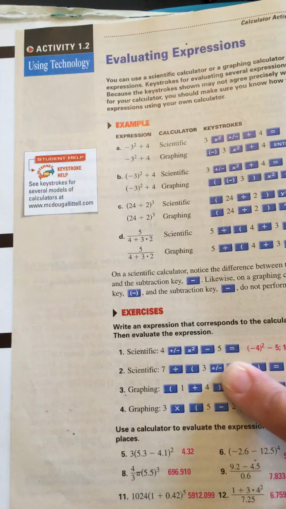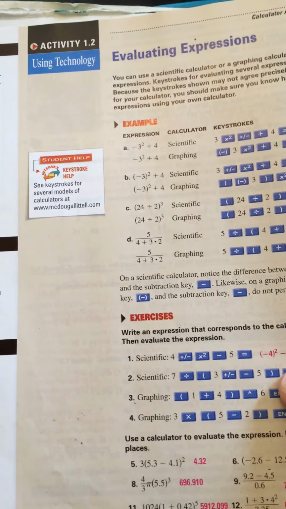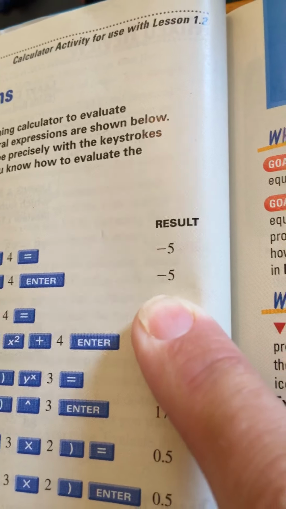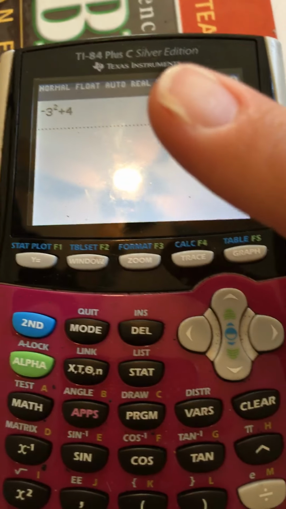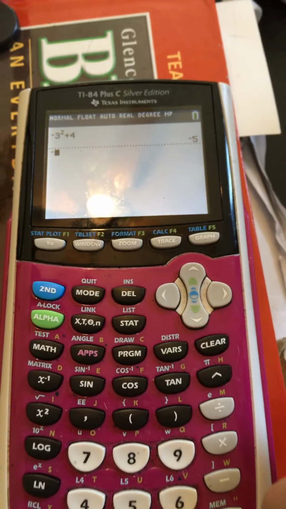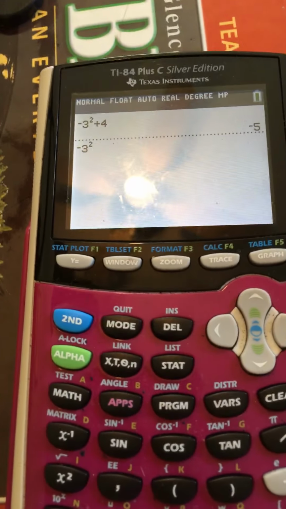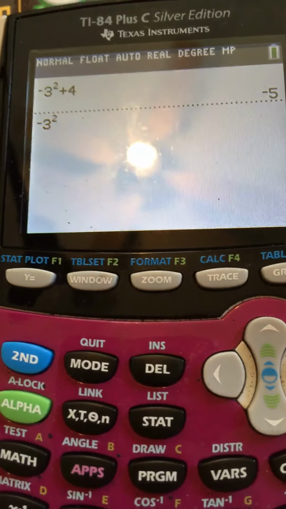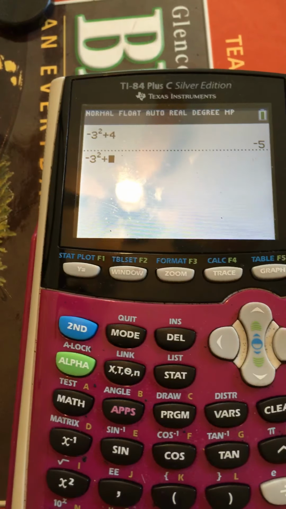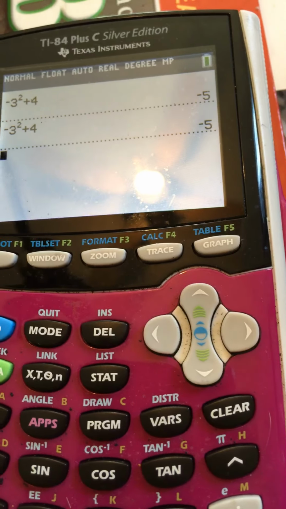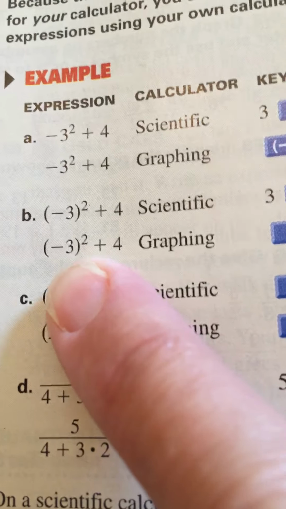And somewhere over here I can check it. Where did, oh, over here. I'm like, where's the answer? There it is, -5. Woohoo, we got it right. Always cheer for yourself when you get it right. I'm going to do it one more time with the x squared button. -3 squared. See how it's back down? The cursor automatically went down. Plus 4. Enter, -5.